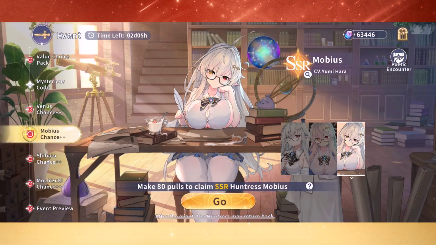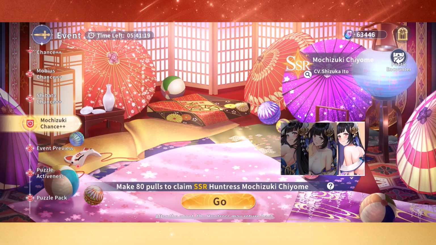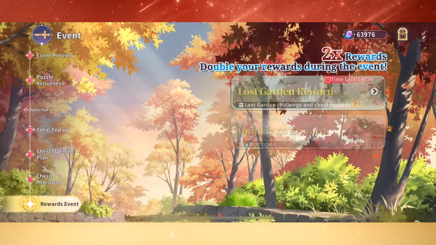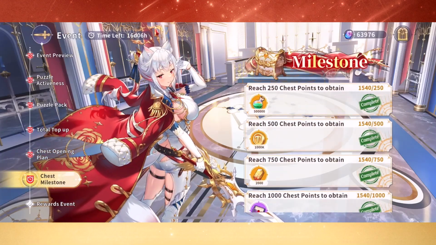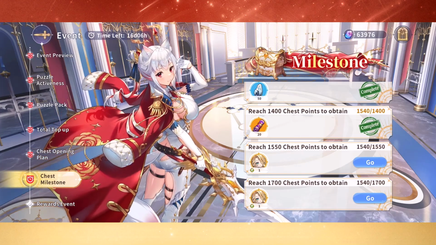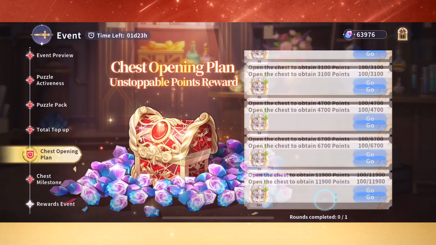Venus, Mobius, Shibata, and Chiome are currently running their banners. And then on Friday, we have Medusa. I'll have her showcase on Monday or on Friday or Saturday. But definitely try to save for Swimsuit Iori, since Medusa will have a rerun Swimsuit Iori. We're not too sure about when or if.